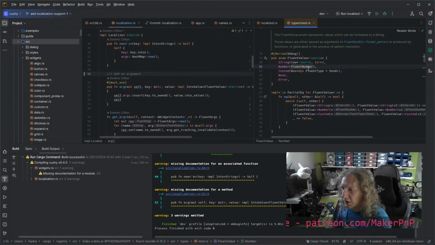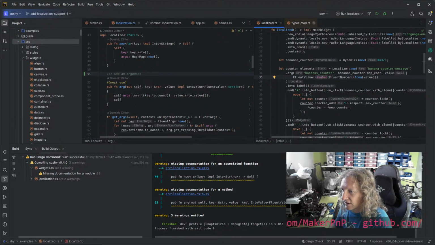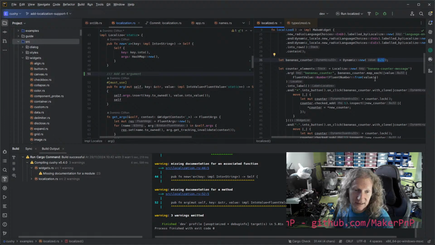But it needs to be a fluent number. I don't know why, but it does. So that's sort of how it works. You have to map the dynamic, which is like a U32 in this instance, and it needs to create a fluent number from that value.